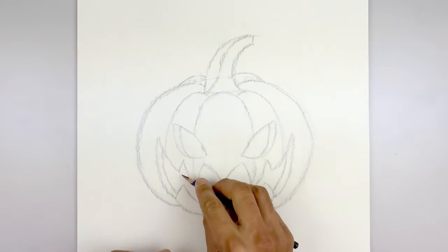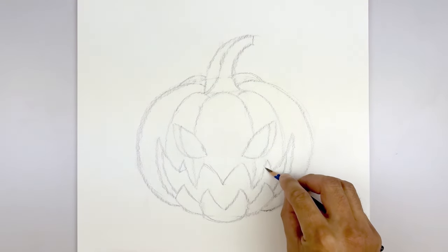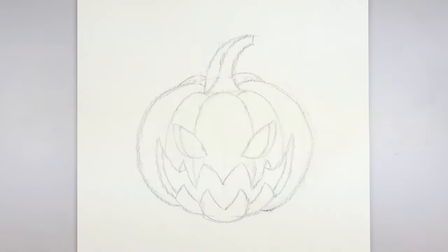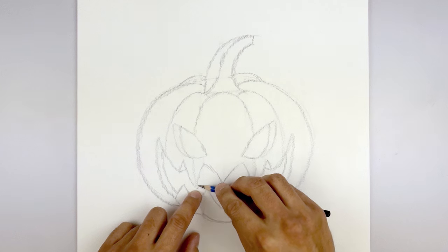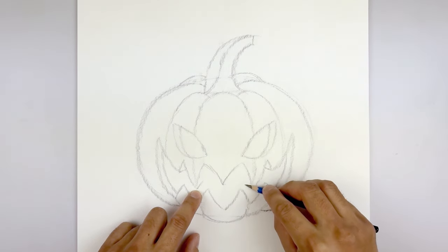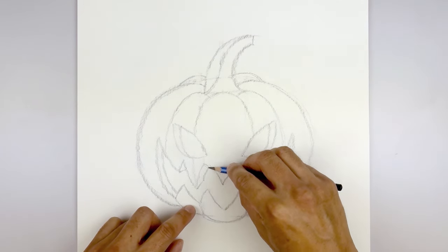Let's go to the inside set of teeth. I'm just going to angle a line coming up and in. Start aiming towards the center of the head. And then from the tip of the inside fang, we're going to sketch a short line going up and in. Again, aiming towards the center of the head. And we'll follow that same curve going up and in.